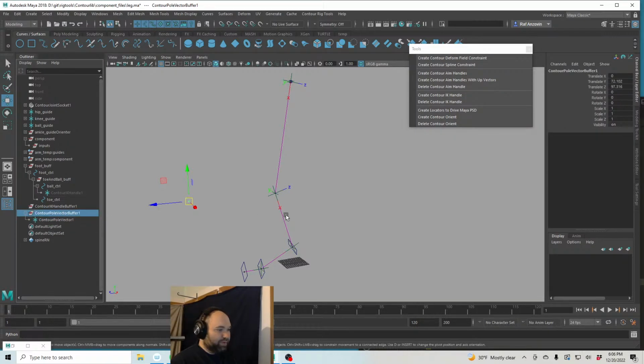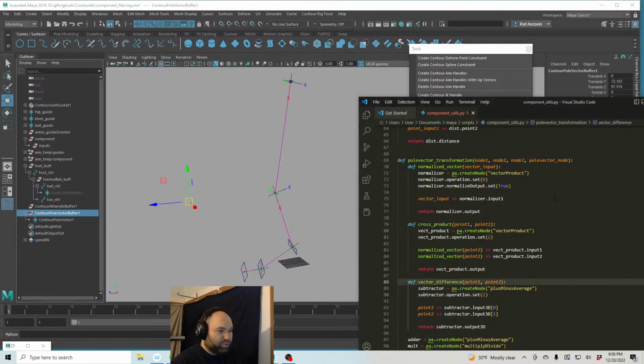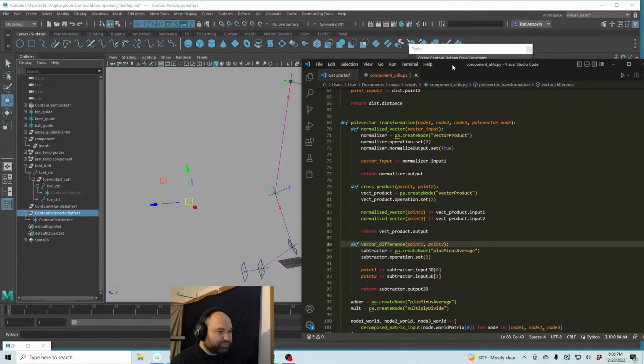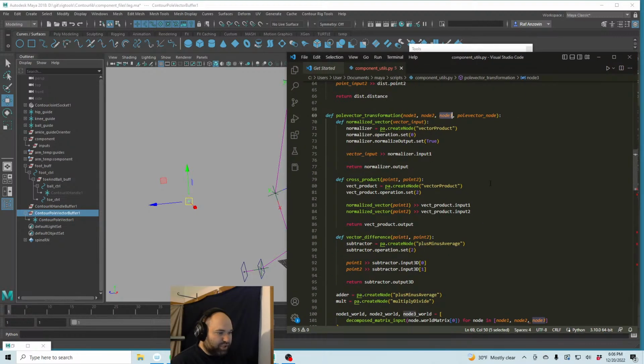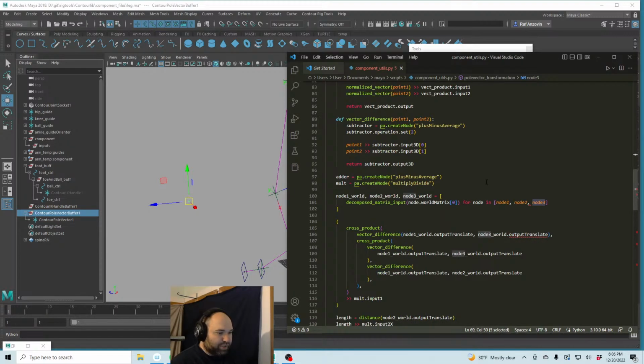So let's grab the buffer in this case. And what does it want as inputs? It wants node 1, node 2, node 3, and pole vector node. In this case, I'm actually going to have to modify this. I really should have looked at this before we started this stream, and here's the reason why.